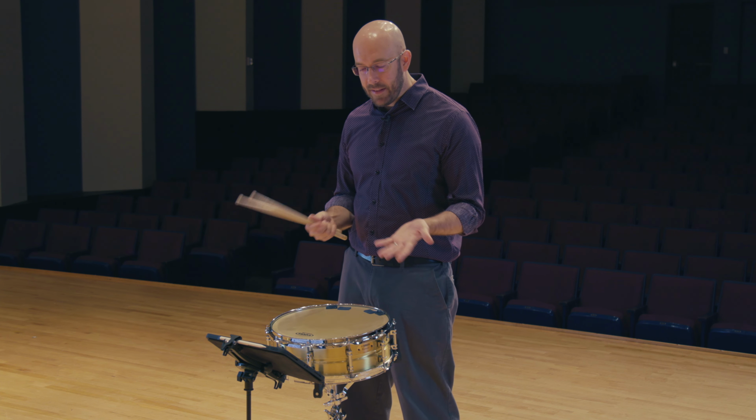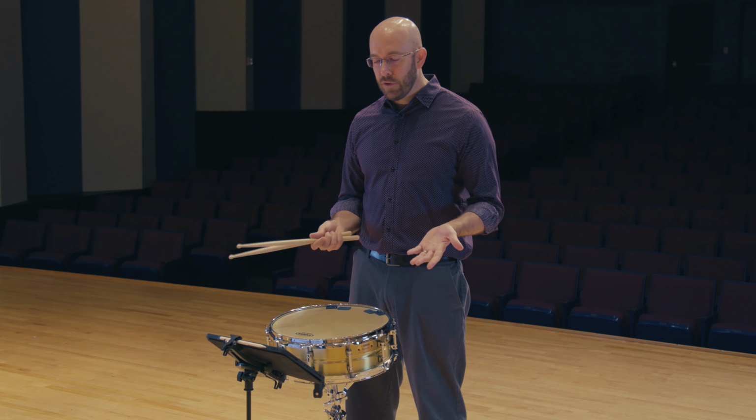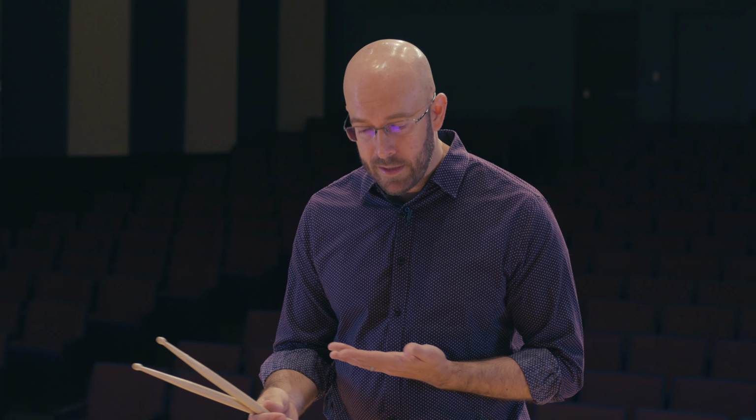So what I'd like to do is show you a tip that I have for, first of all, playing non-accented flams. And that's going to be on measure 14. If you look in here, we have a string of notes where there are no accents, but we have flams. And so what I like to do is, first of all, if I can use a sticking that helps, I do. And in this case, I'm going to be using my right hand only, so that way I can put my left hand down where the grace note can stay and be a little bit more consistent. And that should look like this.